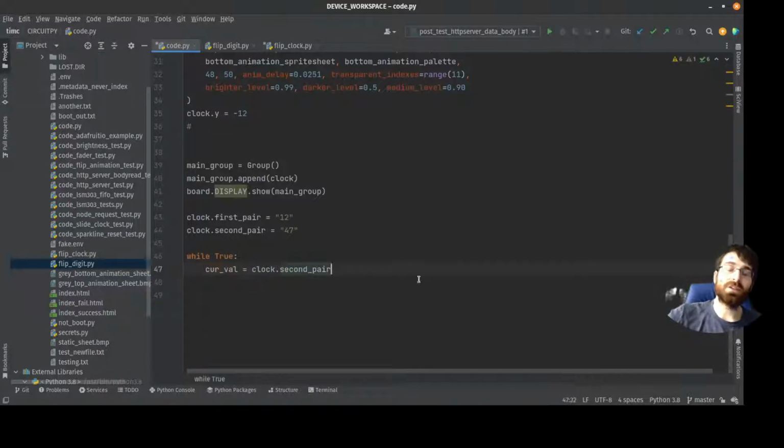Per val equals second pair. Next val equals int cur val plus 1.